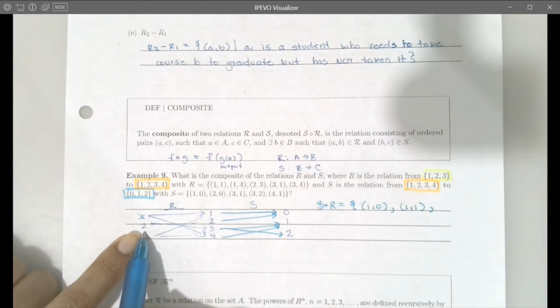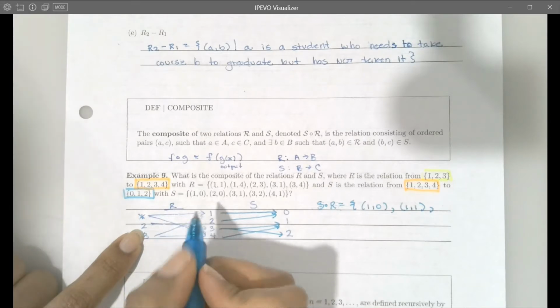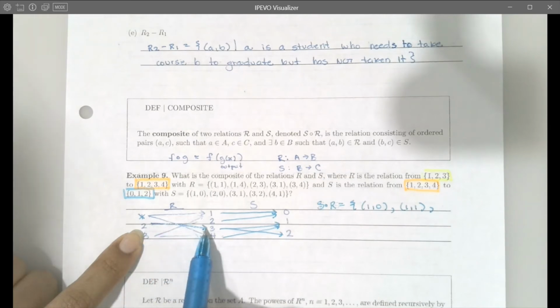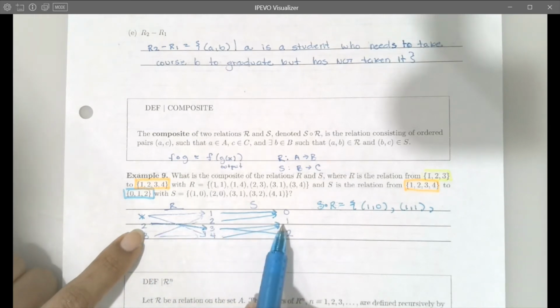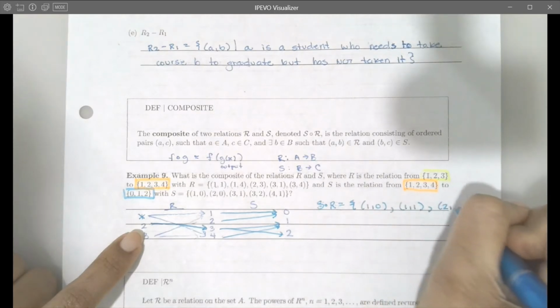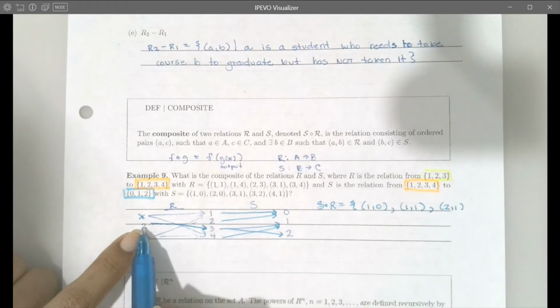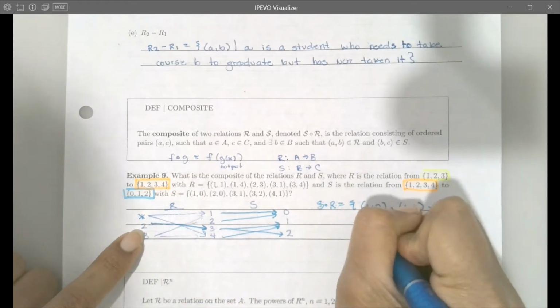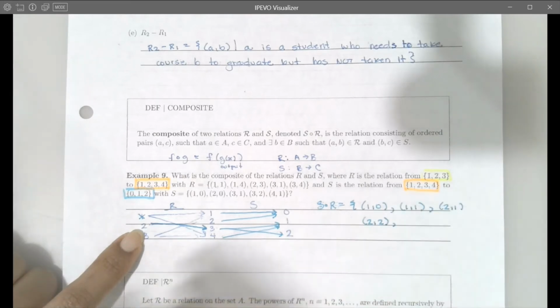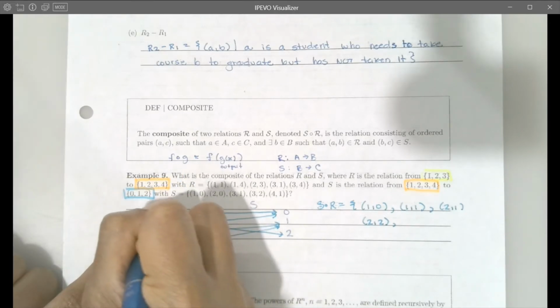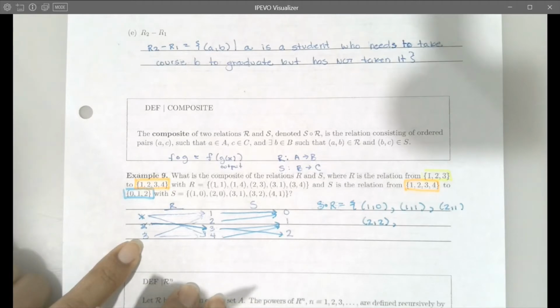We next move on to input of 2. So 2 gets mapped to a 3. Let me just draw this a little bit more solid. So 2 gets mapped to 3, and then 3 gets mapped to 1. So that means that we're going to have an element 2, 1. And then 3 also gets mapped to 2, so that means that we'll have an element 2, 2. Okay. Now at that point, 3 doesn't have any more outputs, and 2 doesn't have any more outputs, so we're done considering the input 2 under relation R.